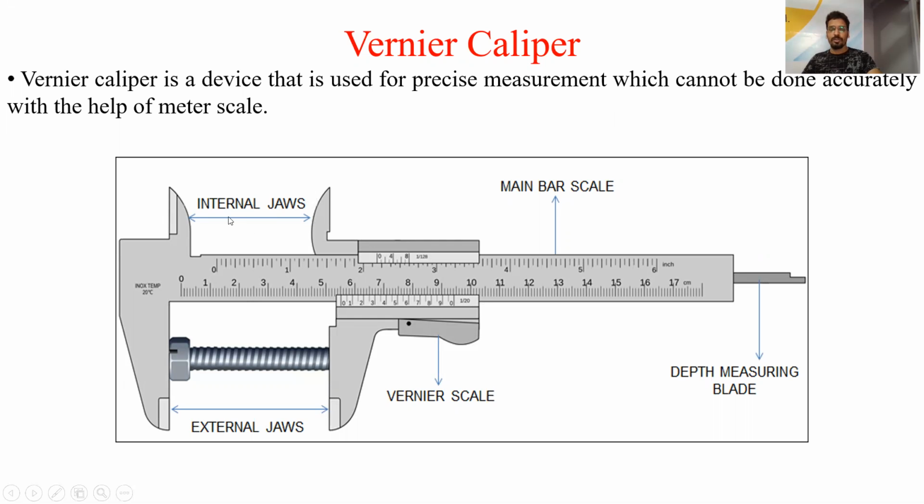This internal jaw consists of two jaws. One jaw is fixed to the main bar scale, so it is termed the fixed internal jaw, and the other is the movable internal jaw, that is fixed to the vernier scale part of the vernier caliper. So both the jaws together form the internal jaw.